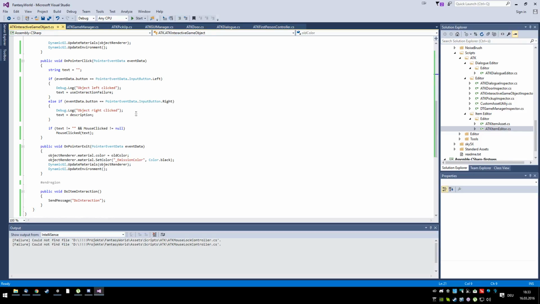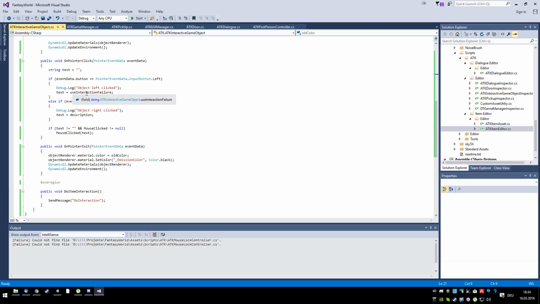Not yet. At some point we need to figure out in what kind of game state we're in and what kind of interaction we are doing with the environment, and then set the appropriate text here.